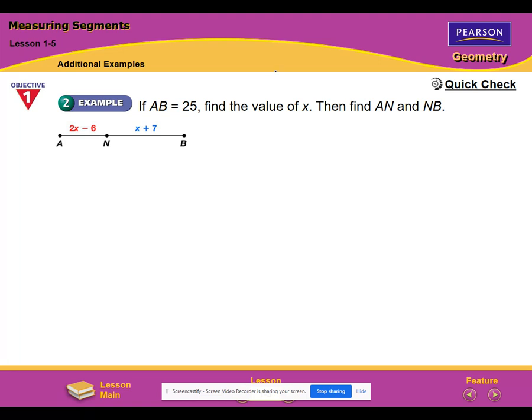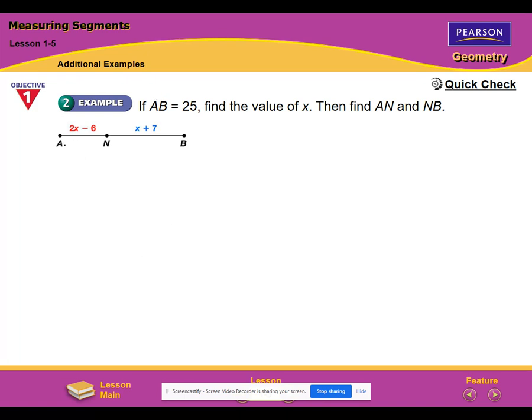This is the kind of problem we really want you to be able to do. Notice that this segment right here, AN, is clearly a different length than NB. Now, you never trust a picture in geometry. You never can just trust that we've drawn a picture to scale. But this is on purpose, that one segment is clearly smaller than the other. And notice in the problem it says that AB is equal to 25. Now, yet another thing, you notice that there's no symbol above AB. You've been seeing segments in there with symbols. The lack of a symbol means length, okay?